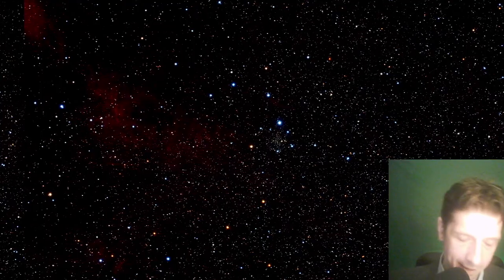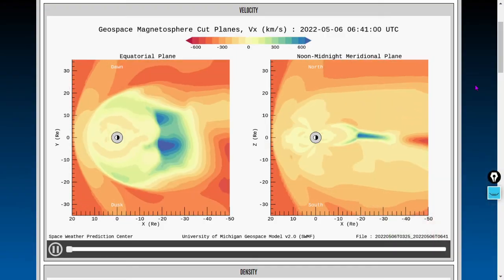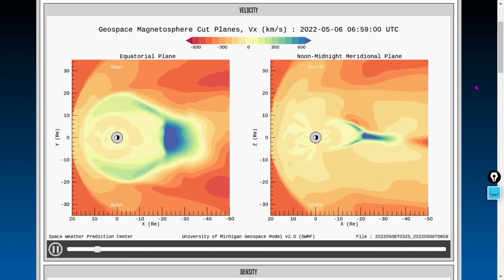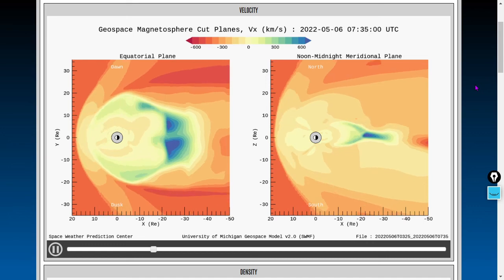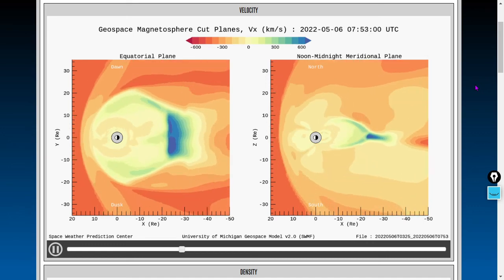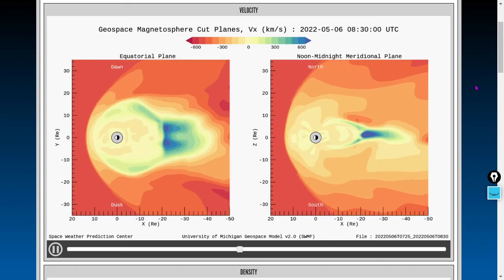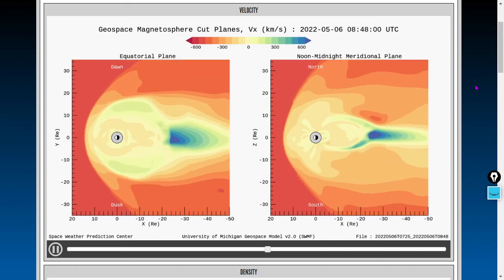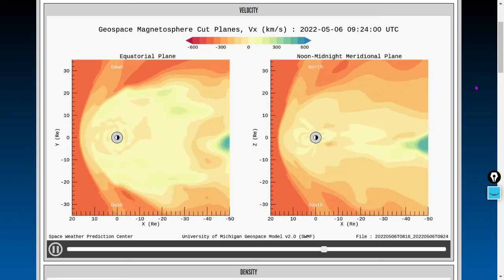And today we're looking at magnetosphere movies, all three of them: velocity, density, and pressure. We've got some high velocity zones as plasma gets reintegrated into the solar wind. That's the velocity over the past 4 hours, and we've got a very diffuse solar wind. That's why we're showing all three frames today.